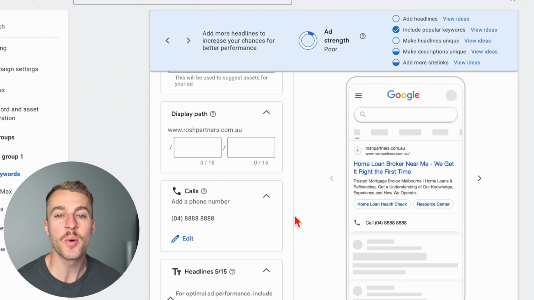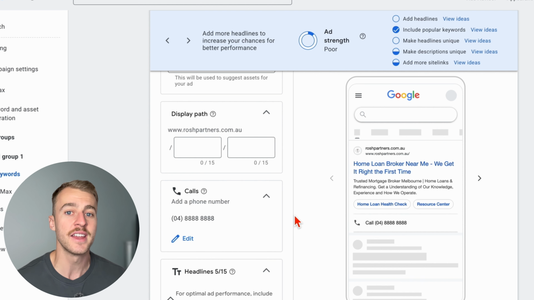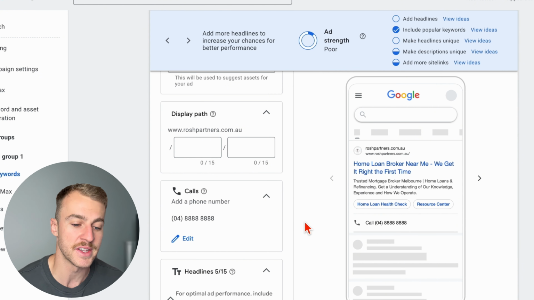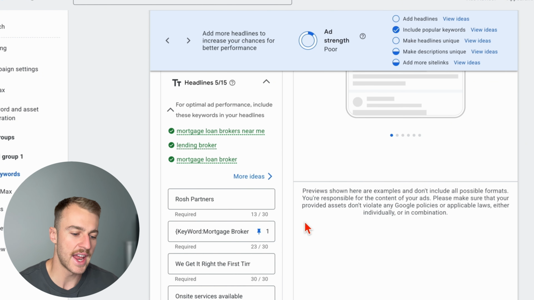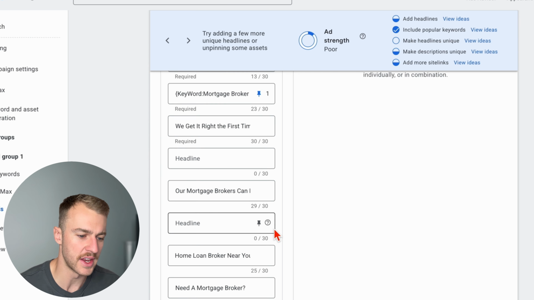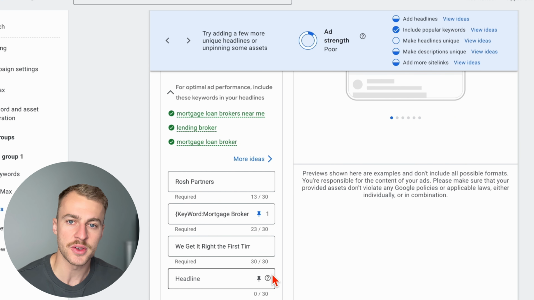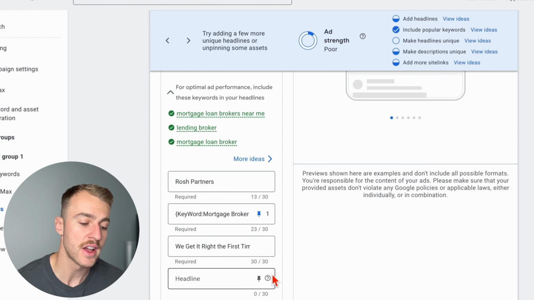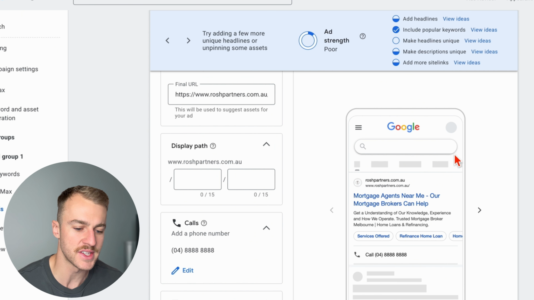You cannot be any more relevant to what the searcher is searching than the literal words that they put in the search bar, okay? This increases your click-through rate a ridiculous amount because obviously you're hyper relevant to what they're searching, because that's all Google Ads really is in regards to getting clicks. It's based around relevance, right? Now you can add in a bunch of different headlines here. So bang, here are some headlines that I've put in. Now, obviously this is completely up to you to figure out what works best for your particular business and area. I'm just putting in a couple of examples so you can see my examples right now.